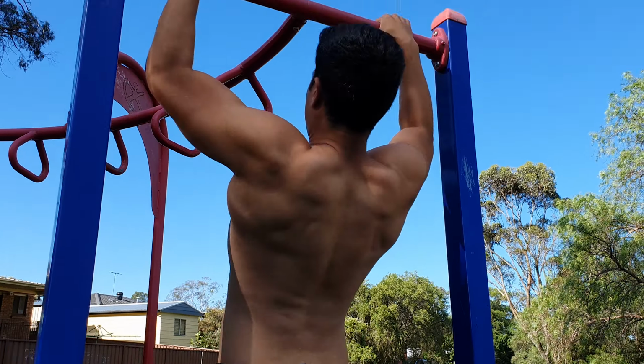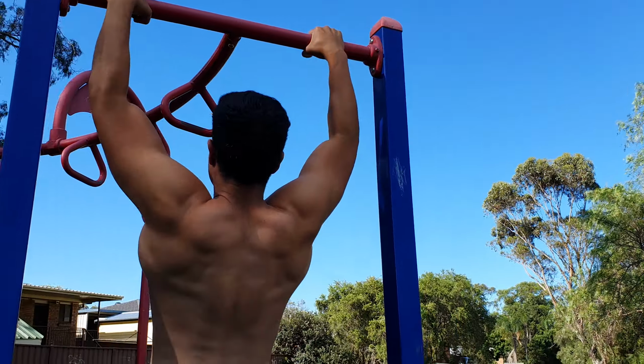Number 5, a difficult core workout once a week. If you were to ask me what makes a calisthenic athlete, it's core strength. We are extremely strong, or at least I speak for myself. Seriously, most calisthenic athletes, we build our core pretty much as a byproduct of the normal exercises that we do. We do push-ups, pull-ups, muscle-ups, all of those strengthen our core.